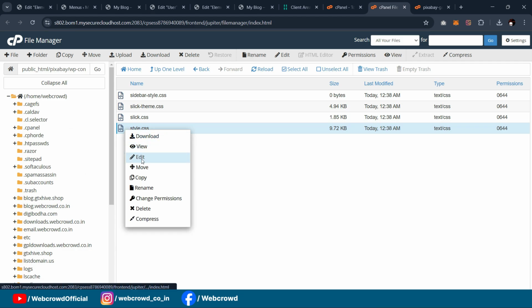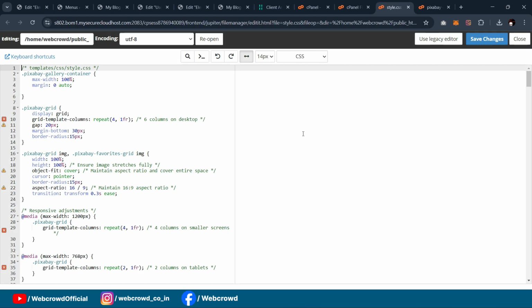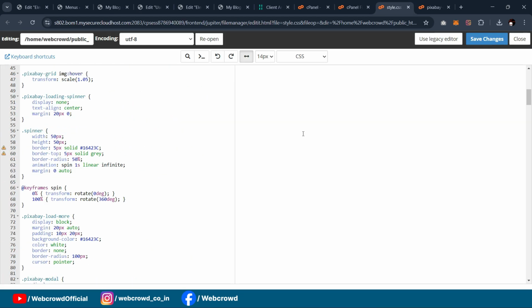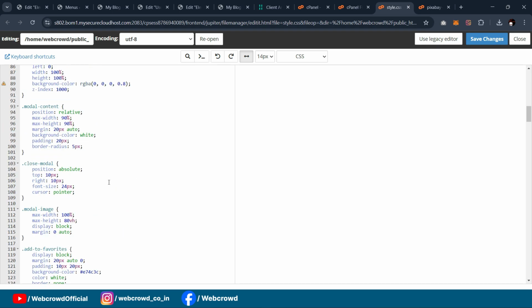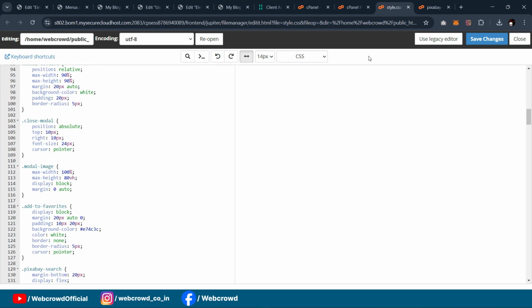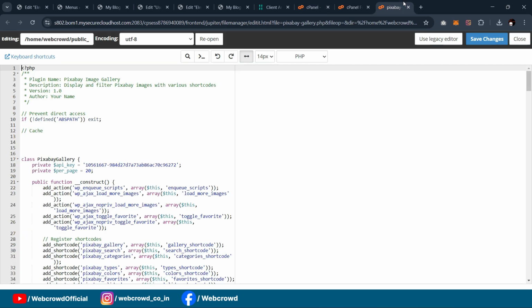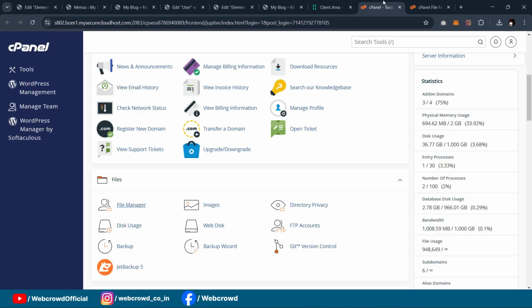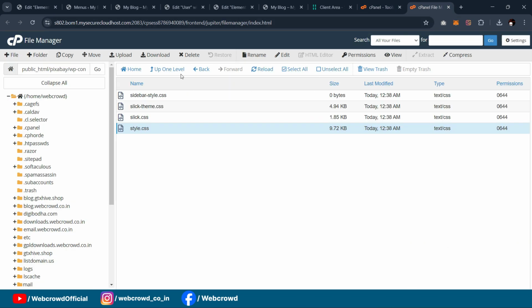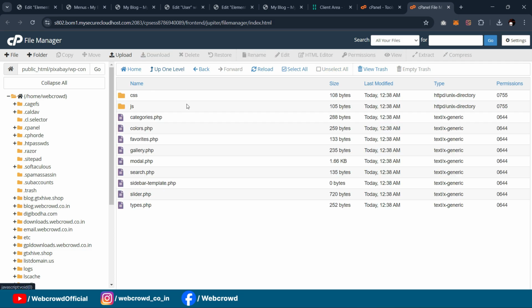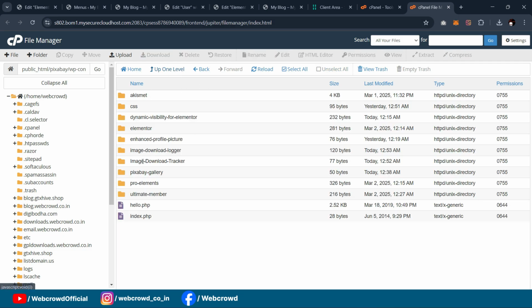Then you can customize the style.css from here. Just locate the appropriate class names, then you can easily customize from here, okay. So there is nothing to explain more on it, okay. If you want to understand this code, then you can study it your own way, okay. Similarly, you can customize everything from here, okay.